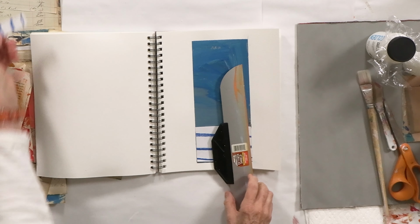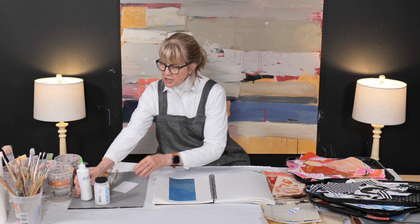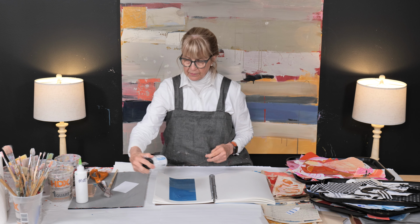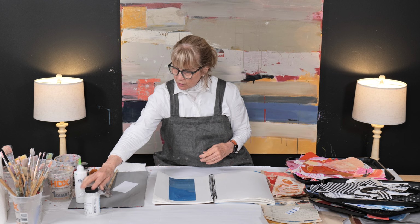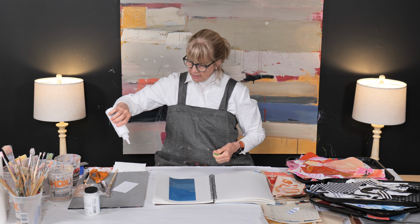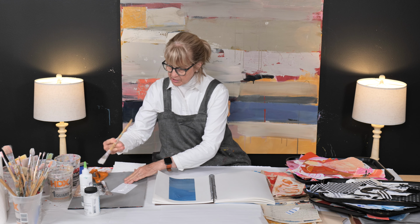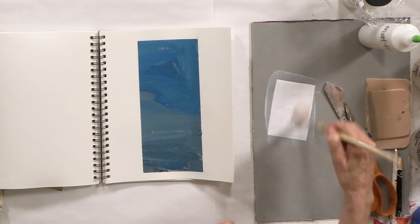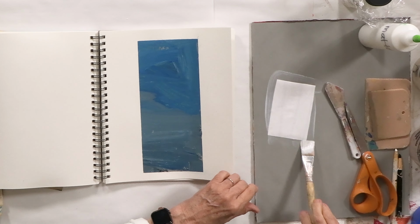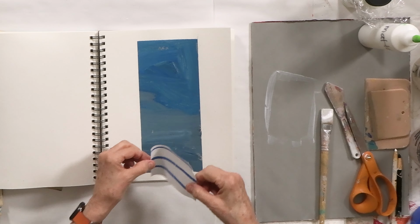Okay, so I have this, and what I do is I use matte medium. These are thin, so the medium works. If you have something that's thicker, then you're going to want to use a gel. But I just put it on the back of here, and I spread it out with my brush because the medium is like a glue. And then I'll put it on here.